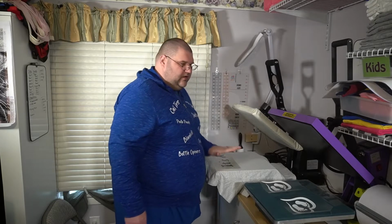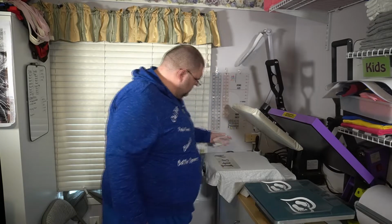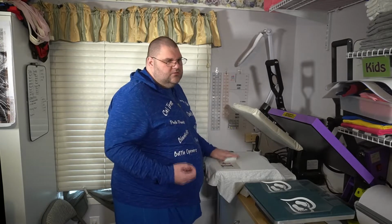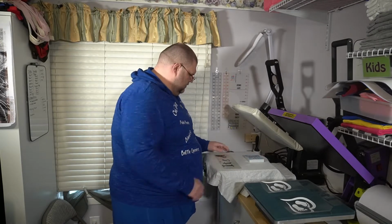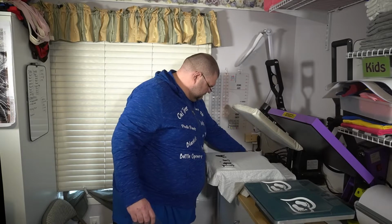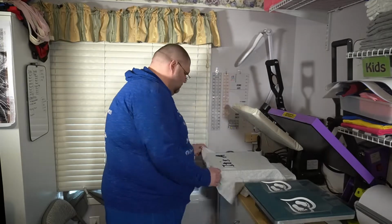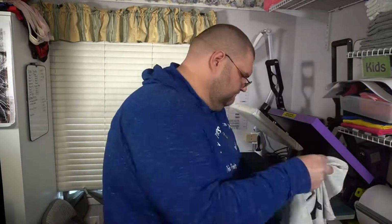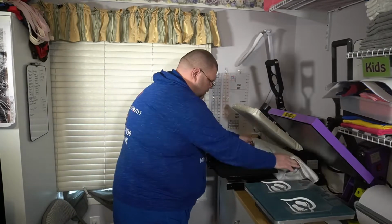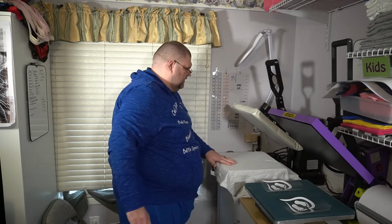So Siser Glitter is a warm peel. Hit with the cooling block real quick. So warm peel is just out of the dryer feel. And it's there. There's that one. Get our other one set up on here. Got excited. I don't think I pre-pressed this one.